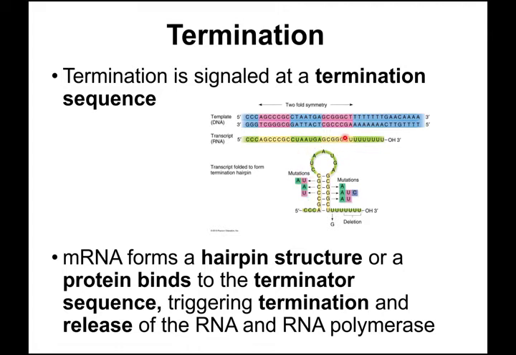They will form a hairpin, which will then pull away the remaining sequence that is copied here, which is very rich in uracil and therefore weakly bound to the DNA. This pulling away caused by the formation of this hairpin causes the separation of the RNA and the RNA polymerase from the DNA template. This is done together with some proteins that help this process. But overall, it's the pulling away that causes the separation of the growing messenger RNA and the RNA polymerase from the DNA, and therefore the termination of the transcription process. So this is how a gene is copied: first initiation at the promoter, then elongation, and then finally termination.